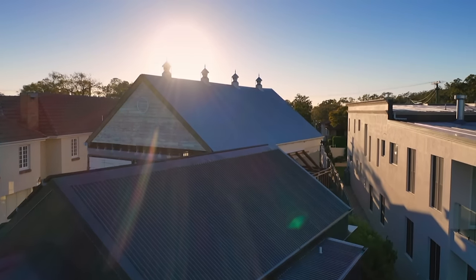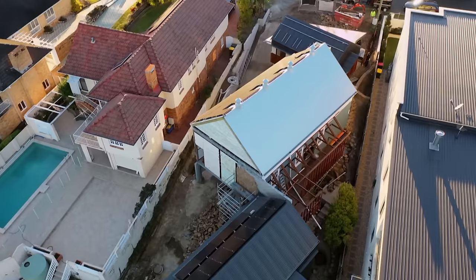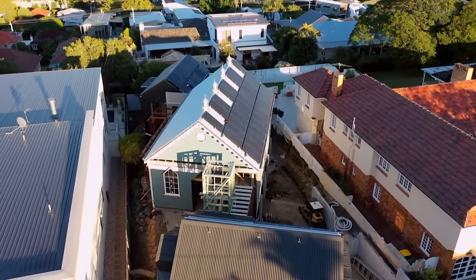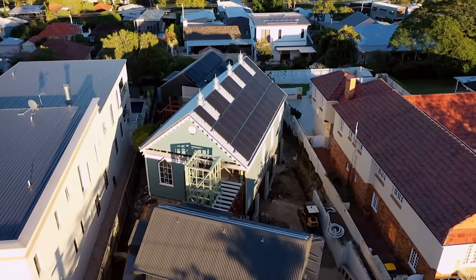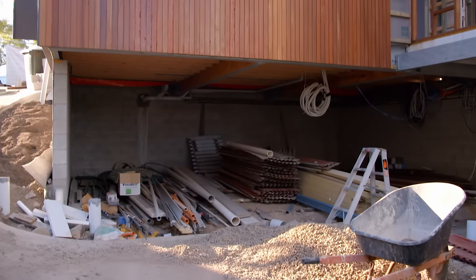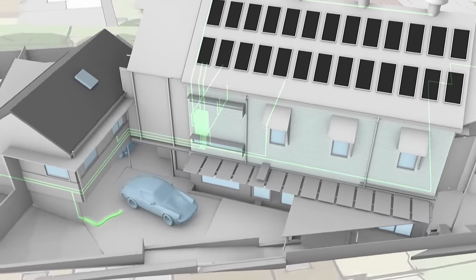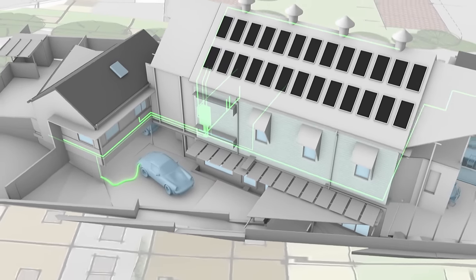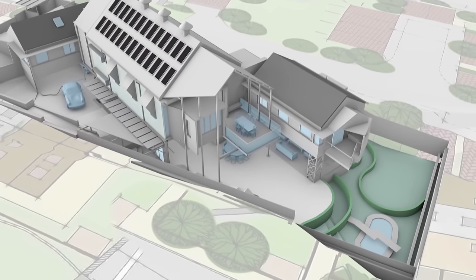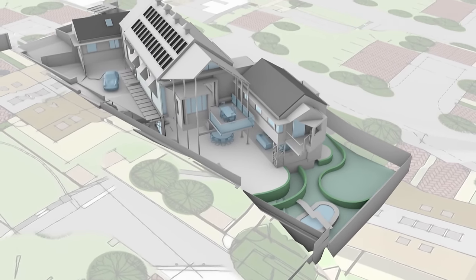Bob's vision to save a historic structure by transforming it into a luxury modern home is coming together. Brisbane gets at least seven hours of sunshine a day all year round. There'll be about 18 kilowatts of solar panels and a 15-kilowatt lithium battery installed in the back of the garage with a couple of car recharge points — almost totally off-grid. Bob is also burying two 7,500-litre water tanks to collect stormwater to irrigate the gardens and feed water features.